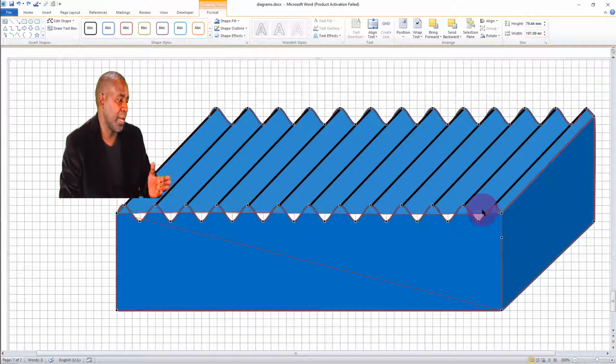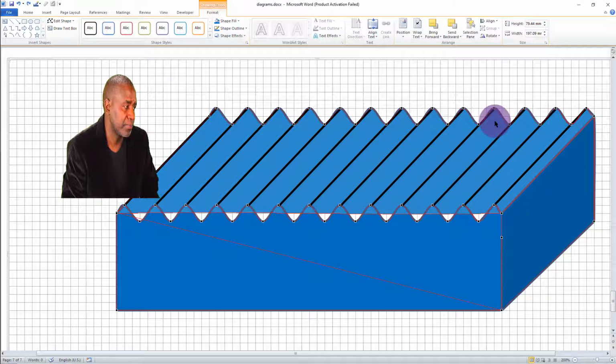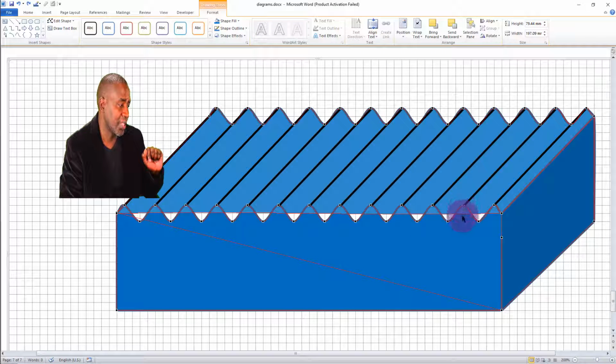Remember, it came about as a result of not identifying the correct line. Remember, on this side we have two lines, so those ones we are supposed to place edit points on the line. When it comes to this one, there is the third line.